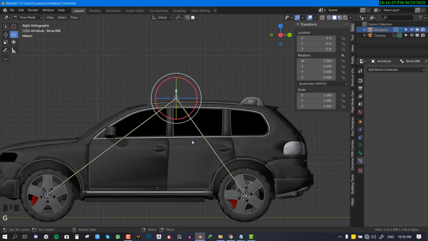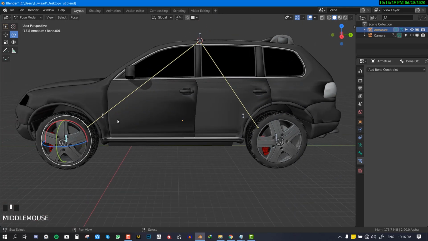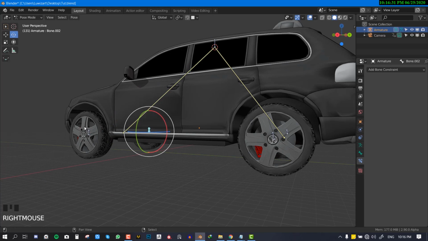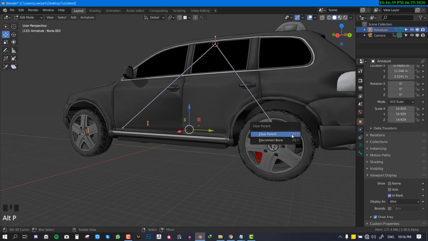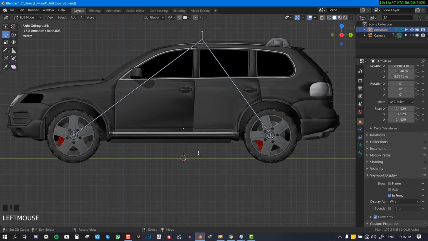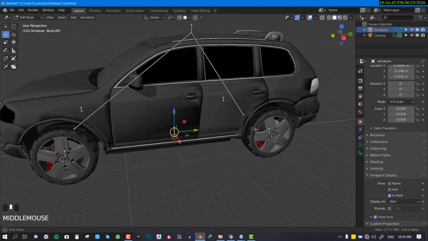Right now it's not working as it's meant to because the tires are not meant to be following along. So we need to select the tires and Alt P, clear the parents. Now let's add a new bone. This new bone is going to be the first universal controller for everything.